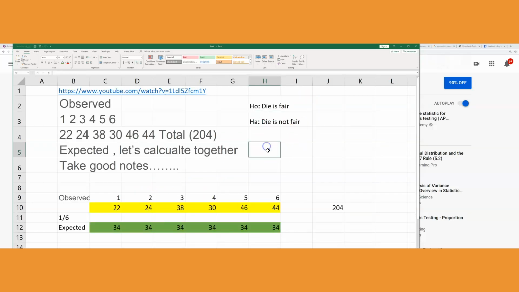The second item we're going to go about is to determine alpha. I'm going to set alpha at 0.05, and we're also going to get the critical region for the chi-square. That's really very interesting because we're going to determine the degrees of freedom. We have 6 outcomes, 1, 2, 3, 4, 5, 6. So the degrees of freedom is going to be the number of outcomes minus 1, which is 5. That's what we're going to use in Minitab.